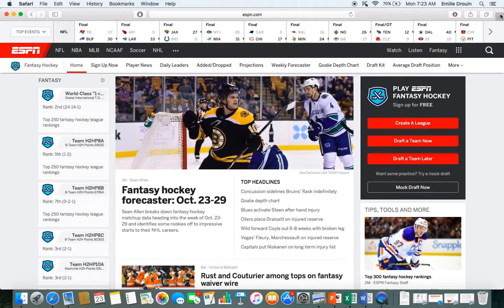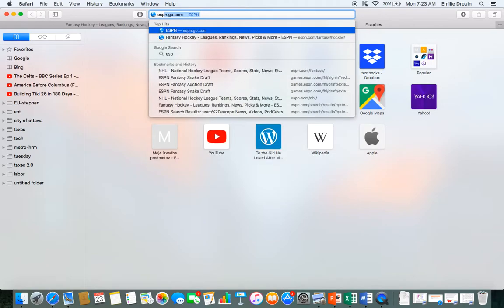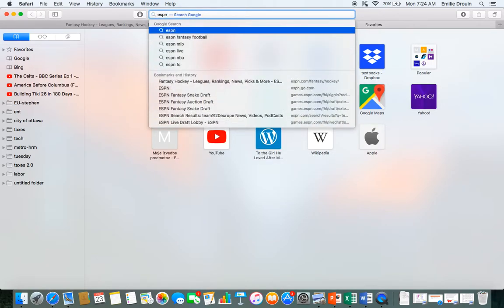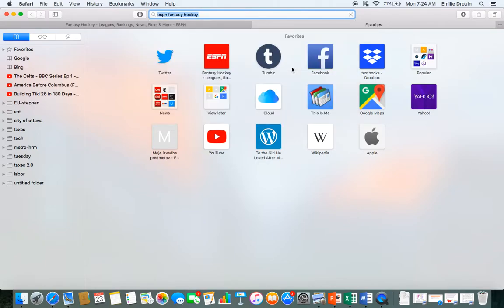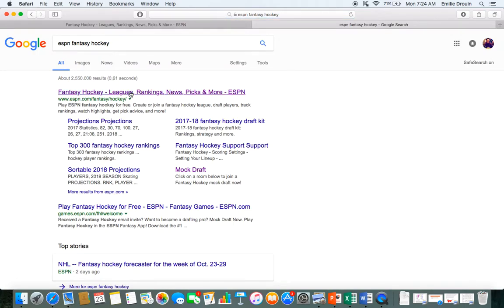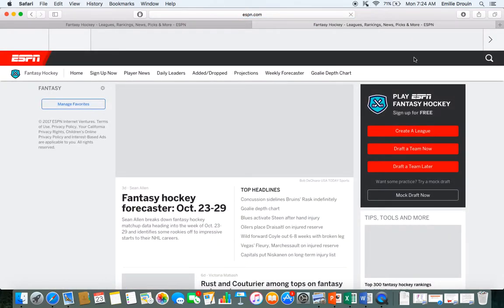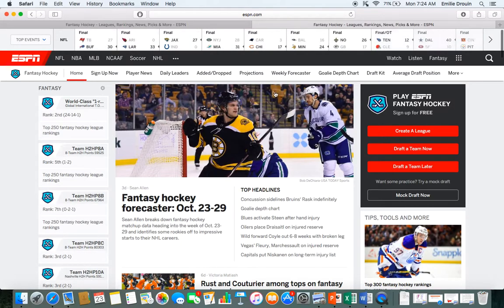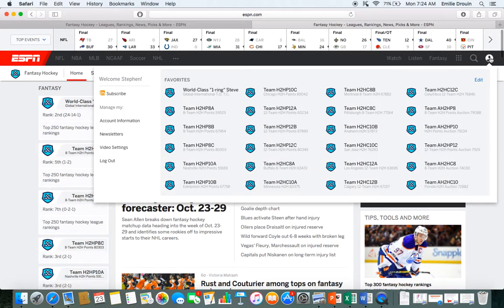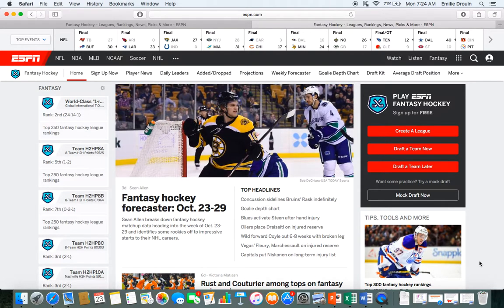And if not, you can always just go type in ESPN fantasy hockey. See, it's right there, and you search it, and it'll load, and then you can click on it, and then somewhere around here, I think this icon, you can use it to sign into your thing. It'll ask you if you want to use Facebook, whatever. You do that, you draft it, so you already know that, and then you're probably only going to have one thing on the side here.